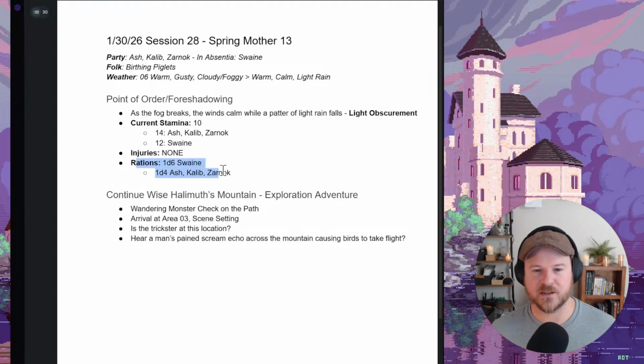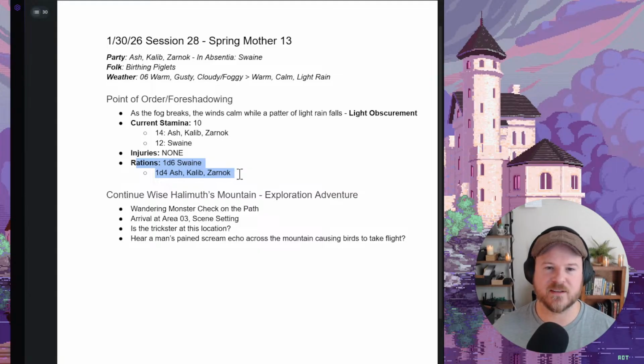And then we have our rations. Right now everybody's sitting at a D4 except D6. We use a resource die mechanic for them to track that. Like I said, there's a lot of hex crawling, overworld kind of stuff going on in this campaign. So we keep track of how many rations they have, because it's important out there. They have definitely gotten lost in the jungle. Nobody's really run out of rations yet, but it could happen. There are other ways they can forage and stuff like that to bolster their rations, which gives them advantage on things like the resource die mechanic.